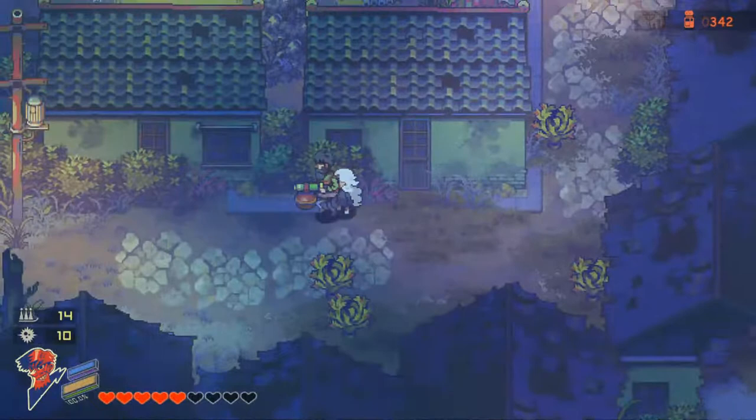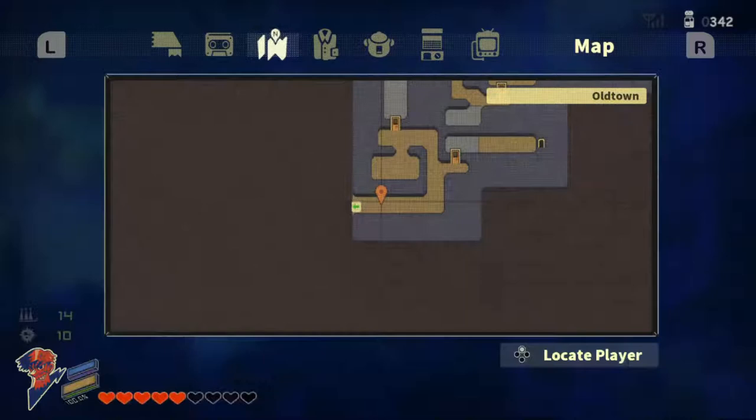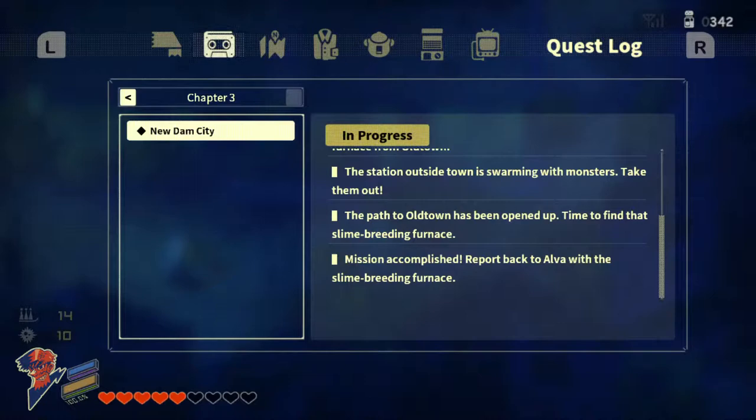So let's see what we were supposed to be doing here. So we go ahead and press pause real quick. Go to objective. Okay, so mission accomplished. Report back to Elva with the slime breathing furnace. All right. So we were supposed to head to a New Damn City. It's a brand new town that we explored in Eastward.